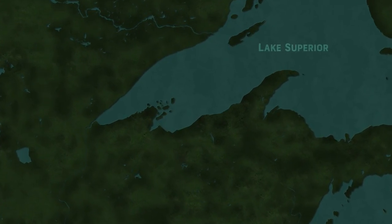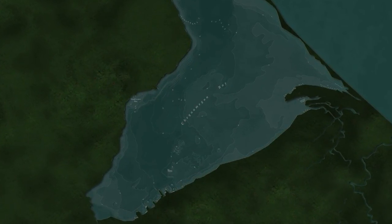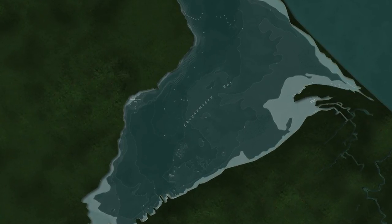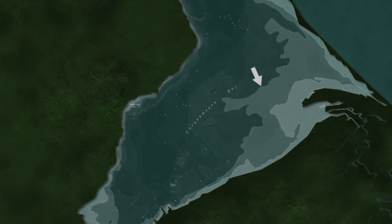There seems to be one common denominator in these Great Lakes bays, and I would consider Schwamegan Bay a large bay. This is early July right now and these fish are just now starting to move. You'll want to look for them first in the real shallow stuff, and they'll come out after they spawn and go to that first drop-off. From the shoreline it'll taper out to that first break, and that first break is a place that I like to look.